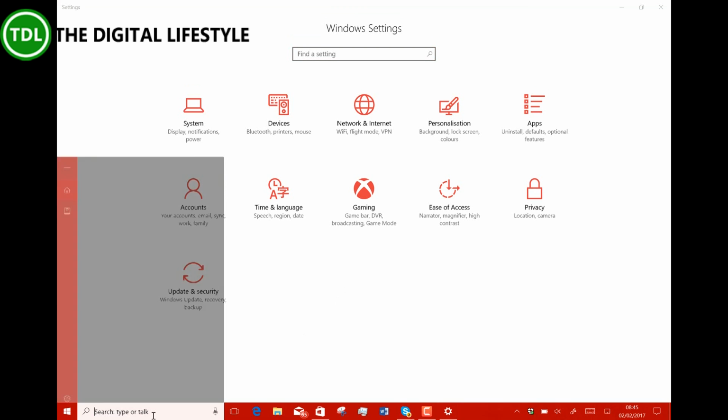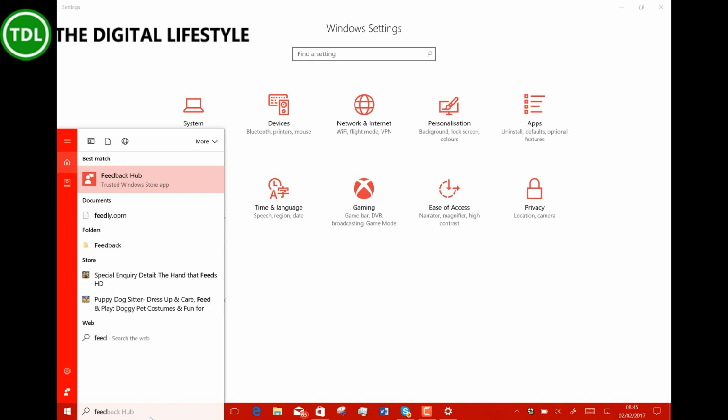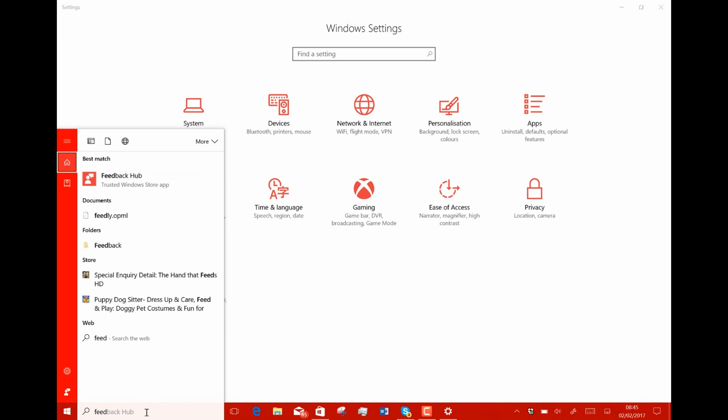Right, what other changes can I show you? Well, the Feedback Hub has been changed. Look at that, I think that's new as well. That predictive text has always been there, where you type in the value and it shows you up there, but I've not seen that down there where it's guessing what you're going to do.